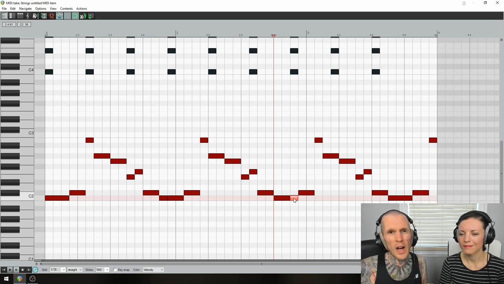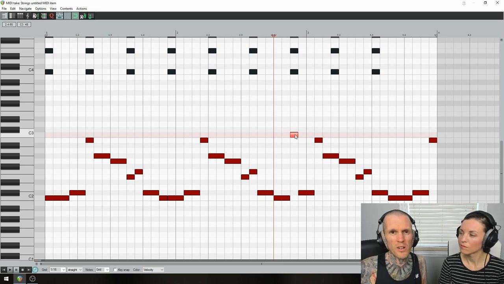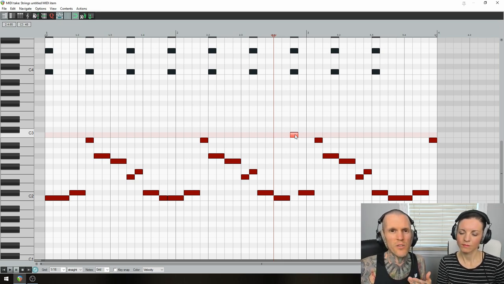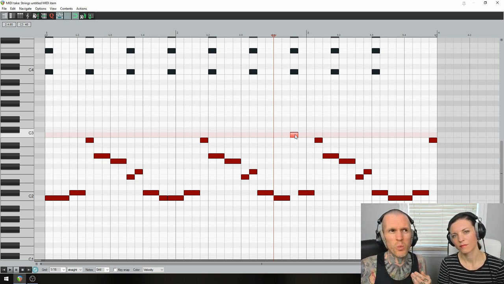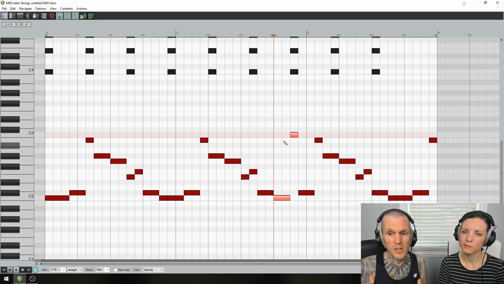So a really cool hack is you can use an octave of the same note. So we'll just take this up to the octave above. It's still the same note, but by playing it an octave higher, it gives the bass line movement, which gives it energy without changing the note. So this is all still C, but the listener is going to perceive that as a change of note, and especially because it's a high note, it's going to grab their attention. All kinds of cool things are going to come from that variation there.